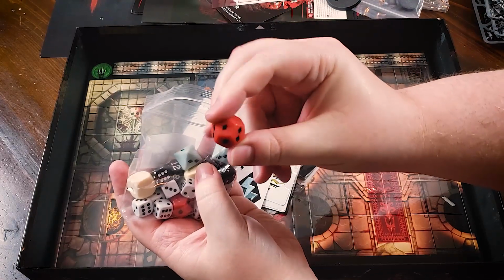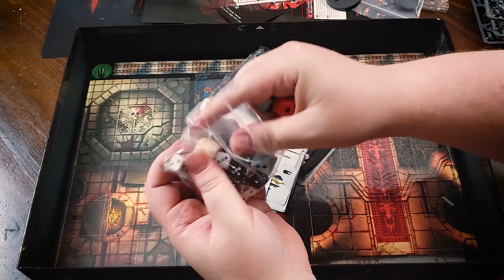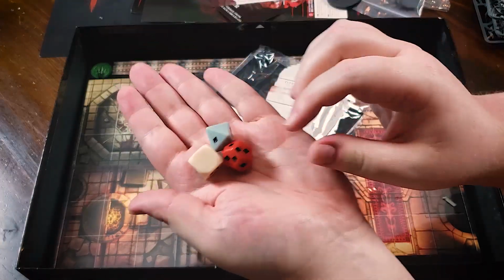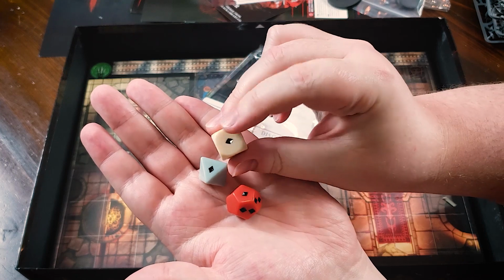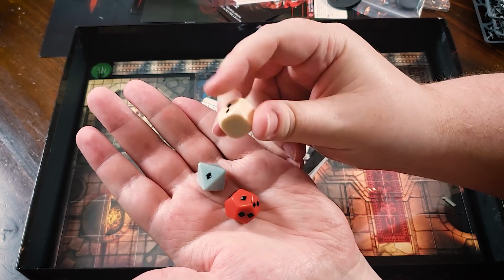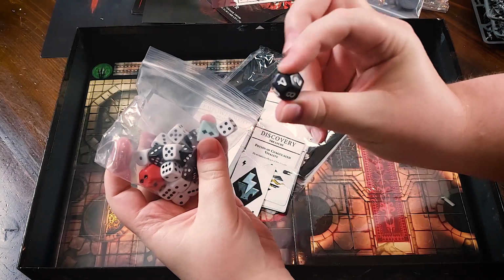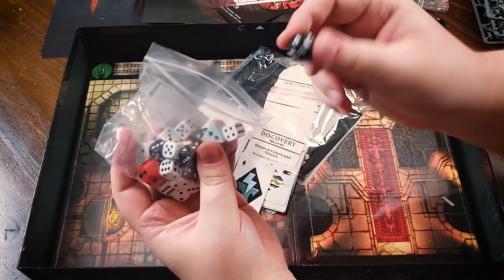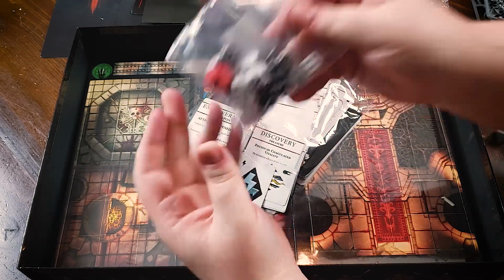We've got 3 different types of basically success dice. We got D12s, D8s, and D6s. They have successes on them, which are the little pips, and then critical successes are the 2 pips. And you'll be rolling these for various attack and defense actions mainly. And then we've got a D12 in here. This is for enemy AI and just sort of random dice rolls for different tables.